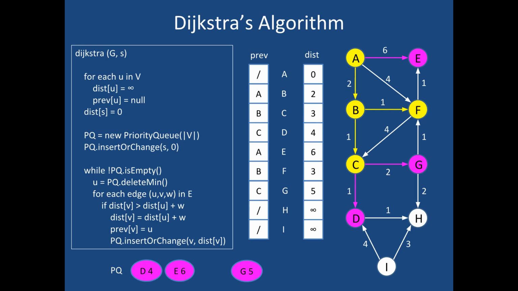Every vertex can only go in the priority queue once, right? Once it's off the priority queue, it will never go back on it. A vertex comes on the priority queue, and while it's there, its weight may change, of course. But once it comes off, it's not going back on, because there's no negative edges. So is that unique to Dijkstra's algorithm?